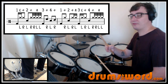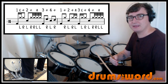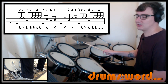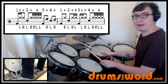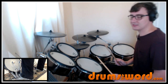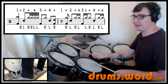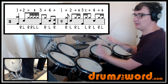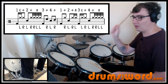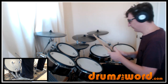And now this time for bar four, he starts to do something which he does throughout the song from now on, where he does play the bass drum on beat one for these bars. So we get the bass drum being introduced on beat one, one and two, then the and a three E and pattern, four and a, and the and a at the end. So those four bars slowly. One and two and a three and four and one and two and a three E and four and a one E and two and a three and four and one and two and a three E and four and a one. A little bit faster.